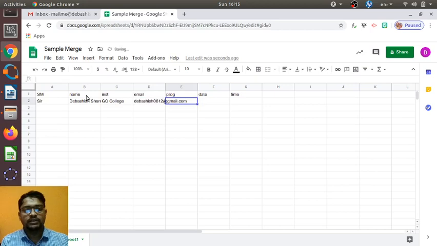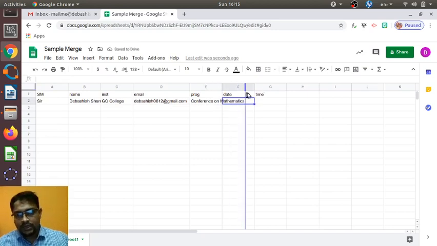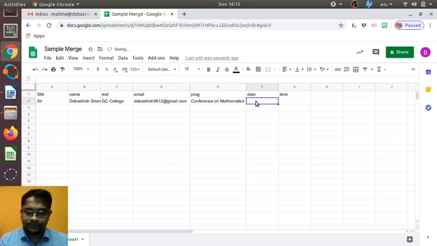Then the name of the program, say some conference on mathematics. Then the date, say it's 9th September 2020.